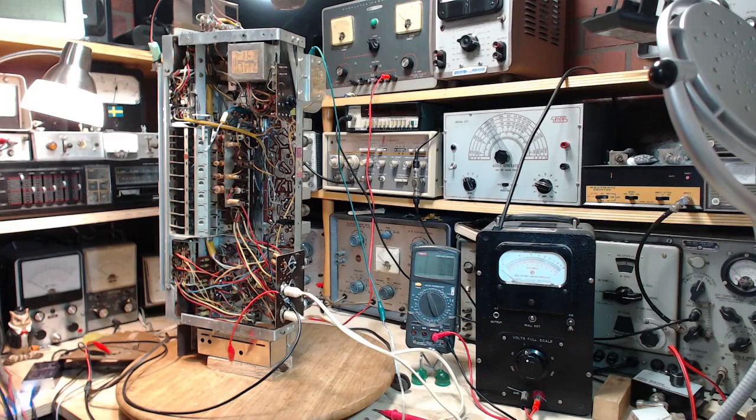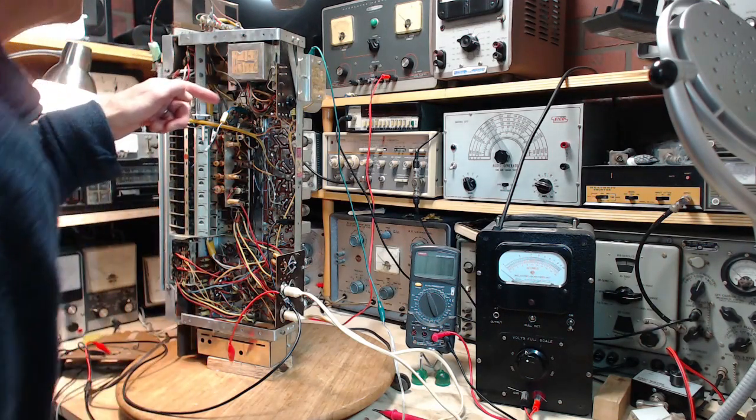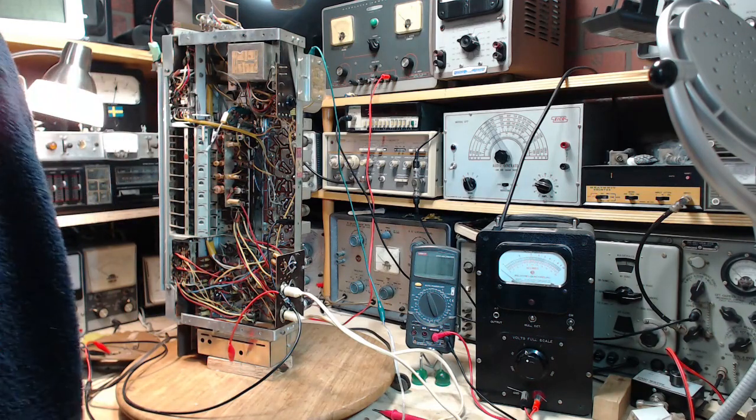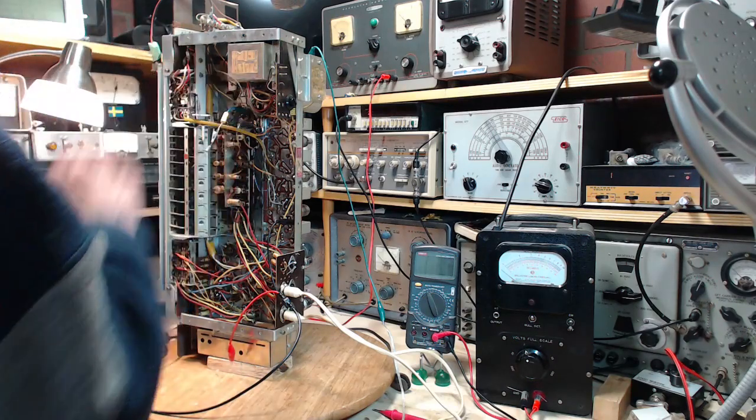We'll switch on the radio like this and verify that we're on the plate here, which is just a wee bit tricky. I've covered up the whole connection there. All I got is the other side of the capacitor to get at. I'm gonna stick a prod down in there.